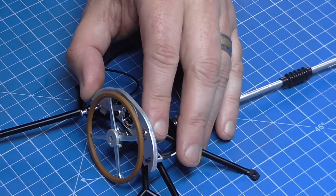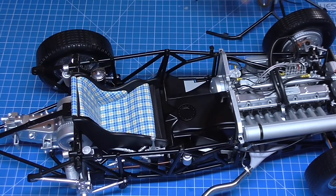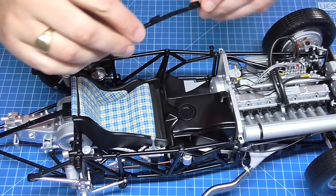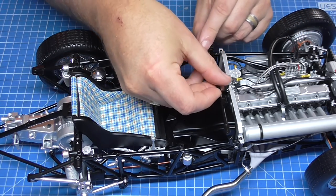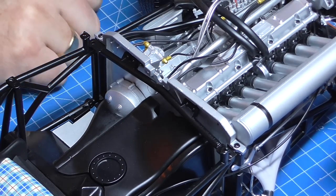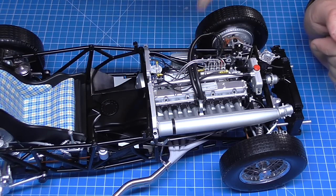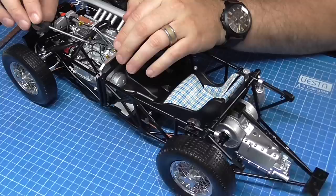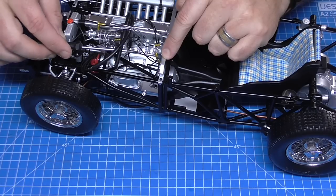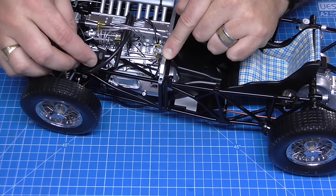Testing for the click - that's perfect. Now bringing the car over, I'm going to be putting this metal bracket in there. You can see I've got some holes on this side; it's just going to clip itself onto this section here. Because we have those holes, we can actually screw it in from this side into the bulkhead with some DM screws. Now one of these screws is going to be very tricky to get in because it's just underneath this detail, so we have to work around it.